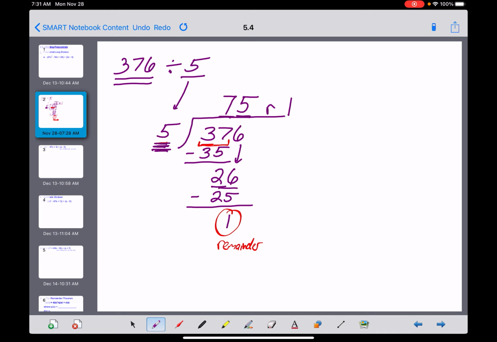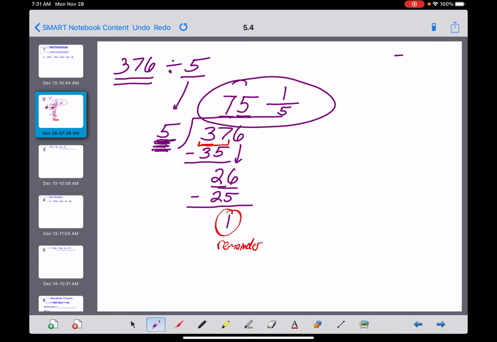I bring that up because there's something we were going to do with that a little bit later that's a little similar to what we're doing now. A third thing you learn to do, and actually this is probably the one I should show you, is to take that remainder and express your answer as a fraction. That remainder 1 becomes the numerator of your fraction, and the denominator of your fraction is your divisor right here, which is 5. So 75 and 1/5 is another way to write that.